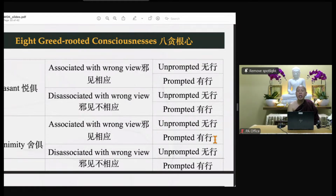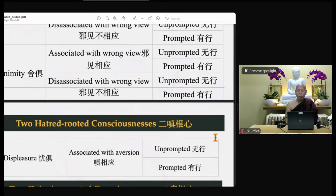In the very beginning, we are not that greedy, not a very strong attachment. Later, somebody says, oh, this one is very good quality. Then they talk about how it functions, how it works, many things. Finally, we become greedy. It's prompted. So there are many cases like that. Sometimes in the very beginning, we are not that greedy. We don't have that much attachment. Gradually, when somebody talks about the quality, the value, the function, and many things, we become greedy. It will be prompted. Actually, there are many other conditions we have to explain later. Okay, now we should go to the next one.